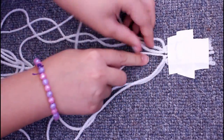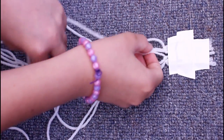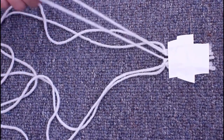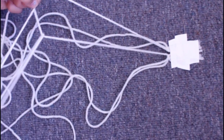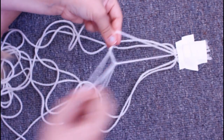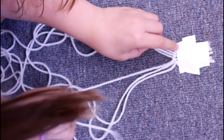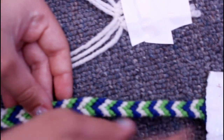And then the ones that you are using to make the knots, you take both of those in the middle, and then you make a four again, and then you go under and then out, and do that two times too. So if you do that, then it will make it go in. So you go in like this one. It's like an arrow.